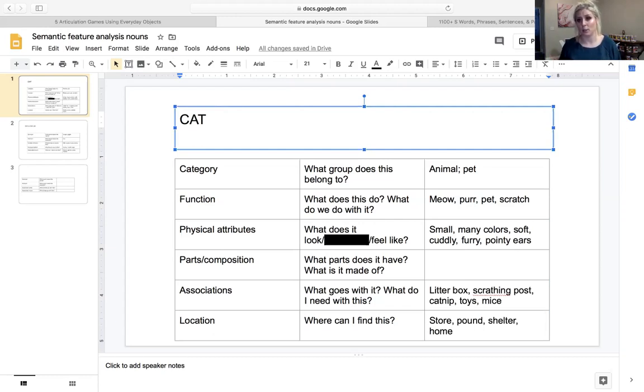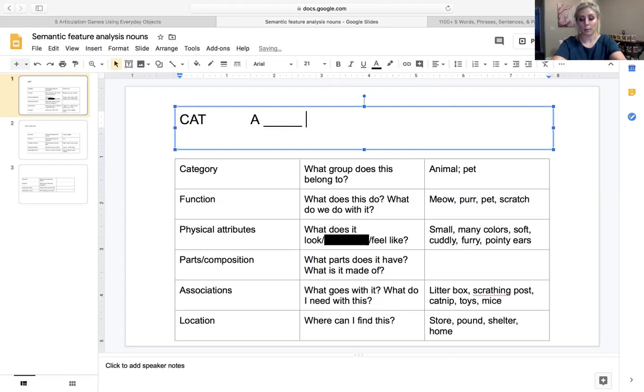I usually describe it to my students as, imagine your closet is really, really messy and you need to clean it out, and it's going to take a long time. So what we did here is we took out everything in our closet and put it into little piles. So, the metaphor is that we took everything that we know about cats and put it into piles, put it into these categories of different types of information. And then you have to figure out what you need to put back in that closet, because you're not going to need everything. So the new fresh closet is going to be our definition.